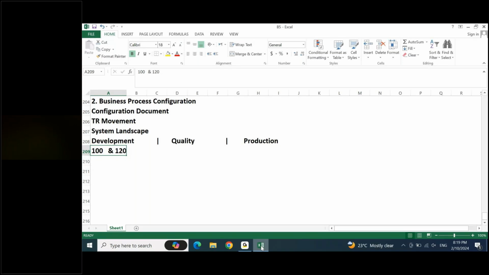In development, whatever testing you perform is represented as unit testing, called UT. When you're talking about unit testing or UT, this is the testing performed by a FICO consultant. Meaning as a FICO consultant, you must know how to test the system. Now, why do we need to test the system? Because you are the one who understood the requirement, you are the one who configured the system, you are the one who is supposed to test the system.